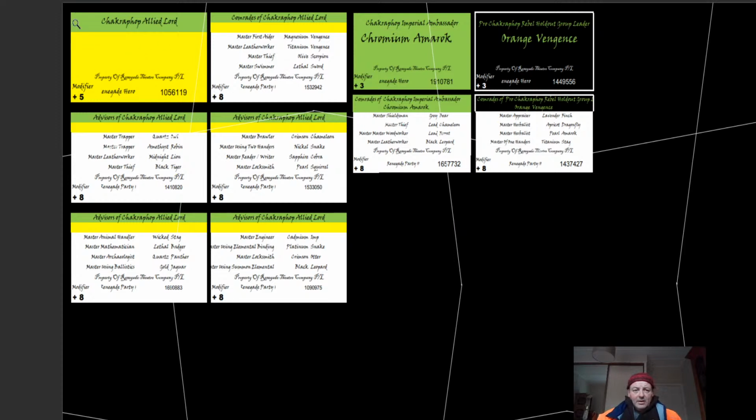So the Lord plus the comrades makes up a group of 5. Feasibly, that Lord could combine with 3 of their advisors. Now, the advisors are assigned by their faction, and they're like a wild card. So if there's ever a group of 15 where you need an extra 5, and these advisors haven't been assigned, then they could be assigned to make up the number 20.